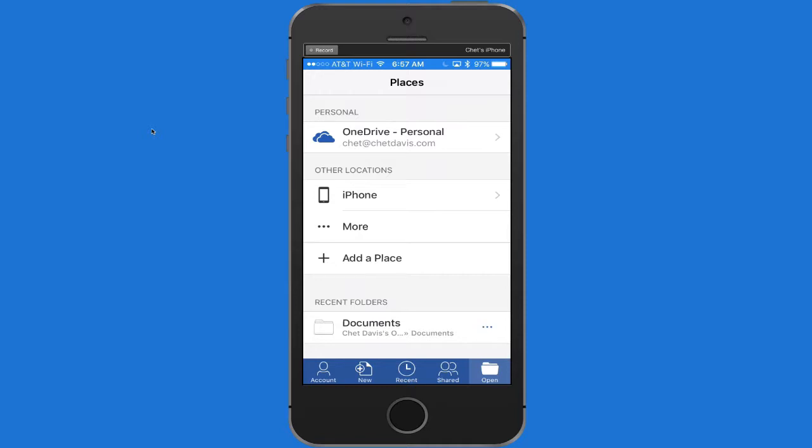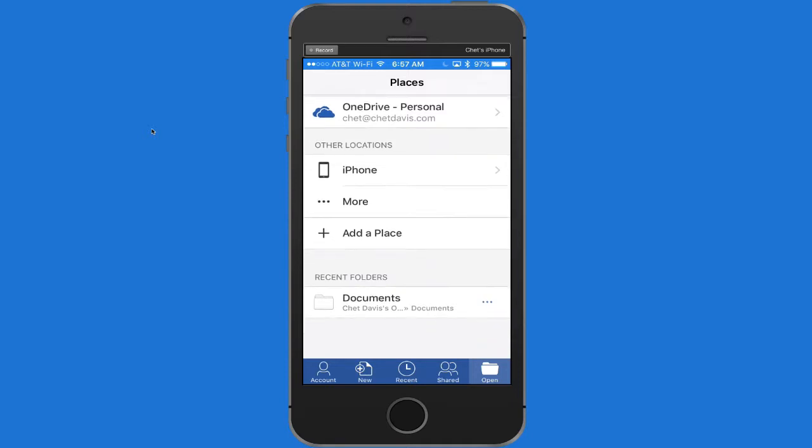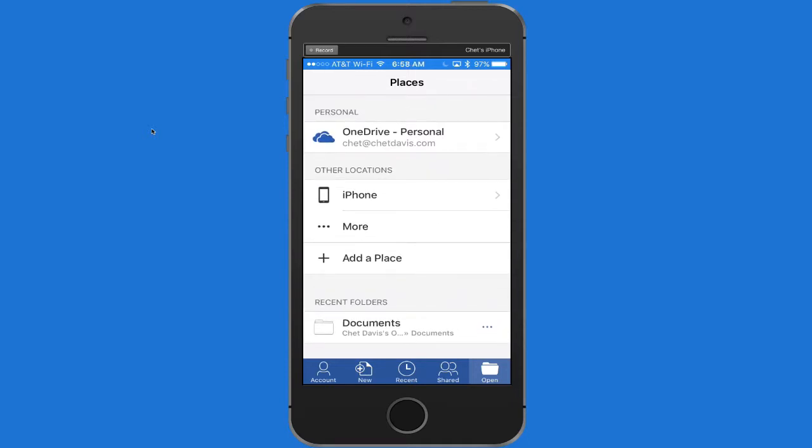And this is the Word app. You can download the Word app. There's a separate app for Excel and a separate app for PowerPoint. And you can read documents for free. So I could be accessing this document for free in the cloud on my mobile device, in this case on my iPhone. If you want to edit the documents, you need to link it to your Office 365 subscription.